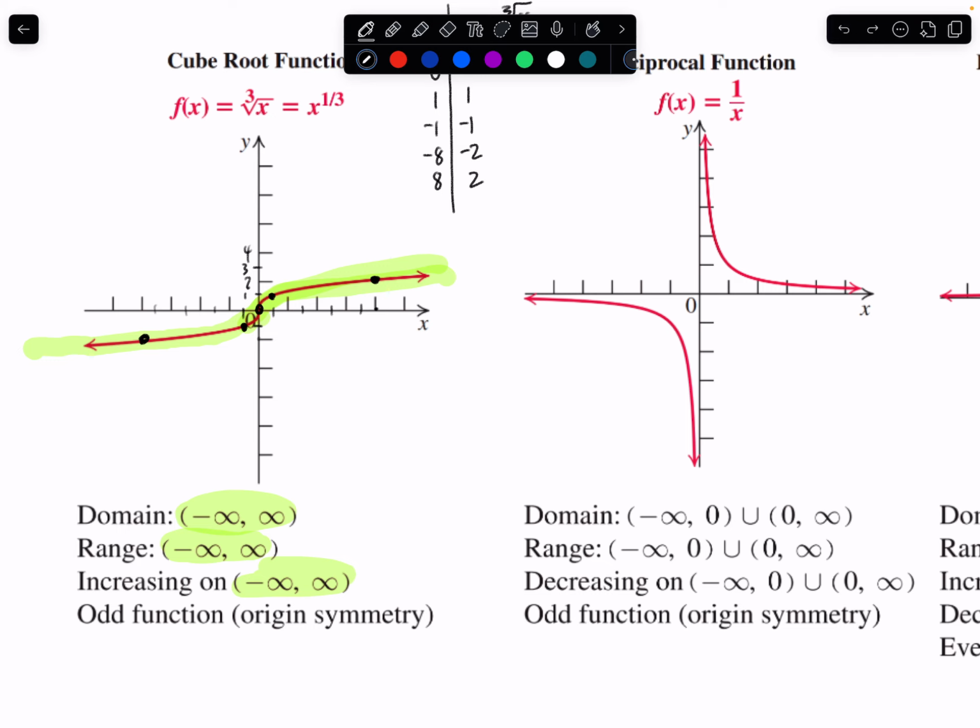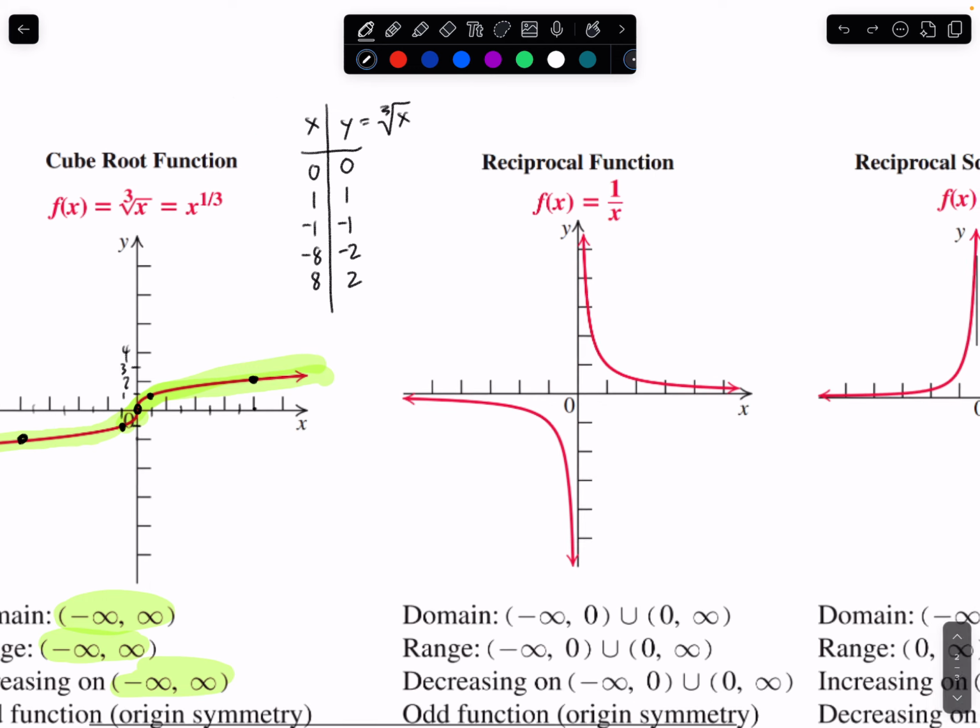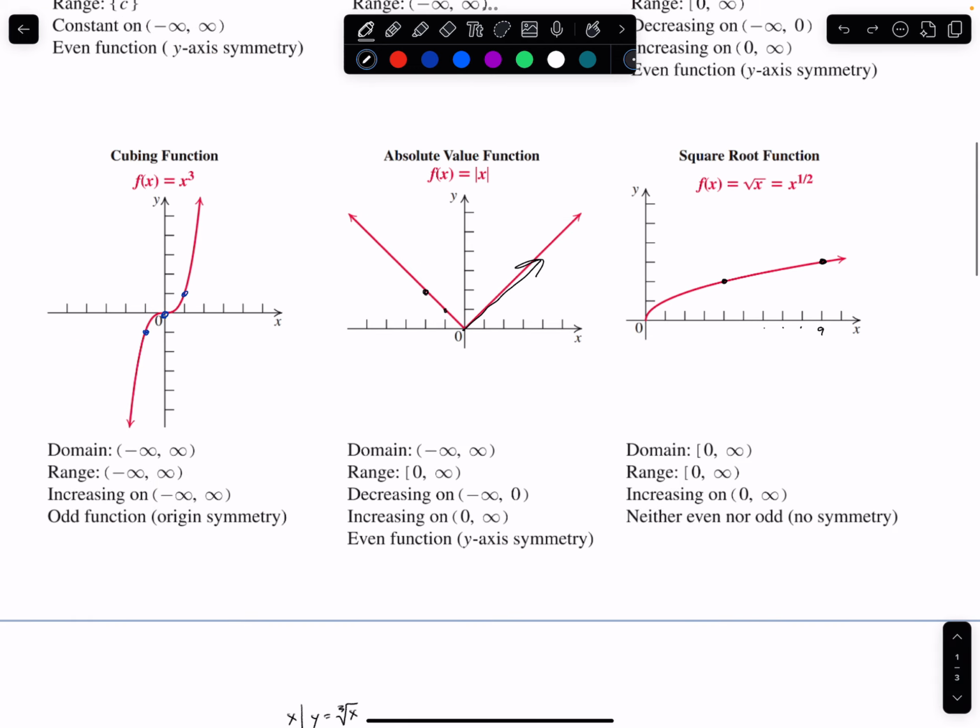And this one's got odd function symmetry because, well, this is an odd root, right? I guess it works for the odd roots. I know the even root over here did not have symmetry. That's because you couldn't have the bottom half, right? If you had the bottom half too, then you would have had even symmetry.